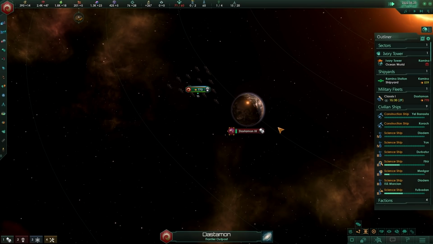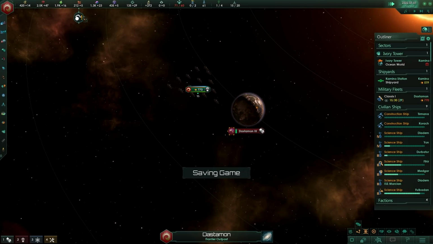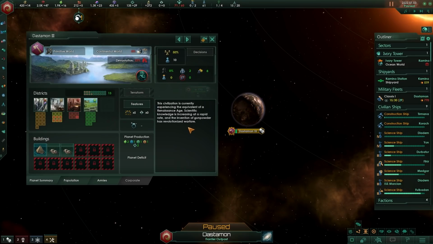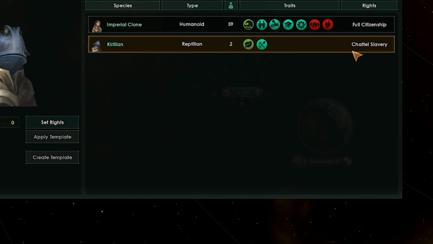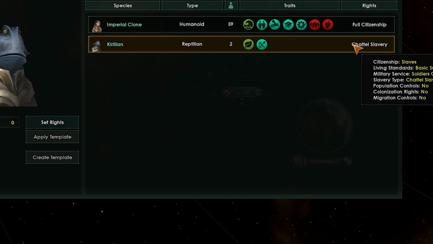Now, we're going to be getting more pops very shortly, because we are, of course, bombarding this planet. And we already have one. A Kilrillian pop has joined us, and that's exactly what we need. Now, they'll have less pops now, but that's fine, because now we can go into our species tab and actually take a look at what kind of pops we have. So right now, they are prisoners with jobs, and they are set to chattel slavery. But right now, that's not something that we need.